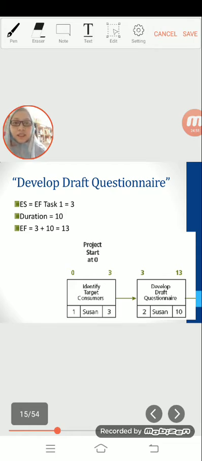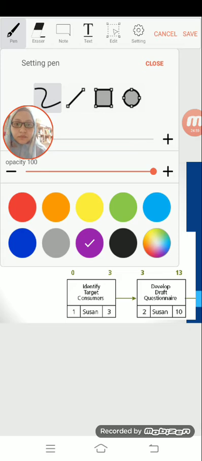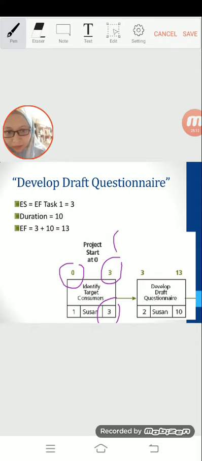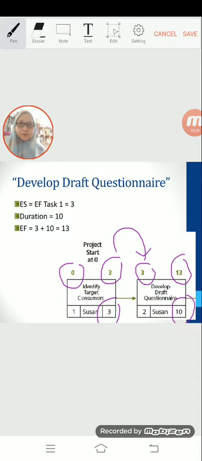You can see here, 0 plus 3 equal 3. The 3 here will be here. 3 plus 10 equal 13.